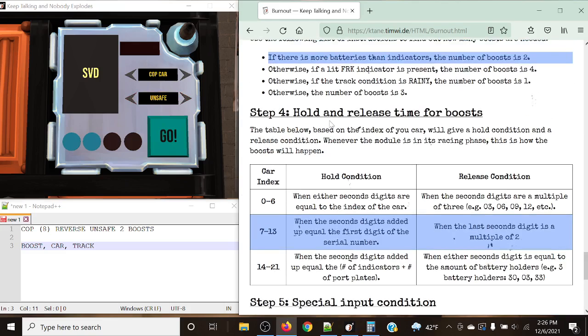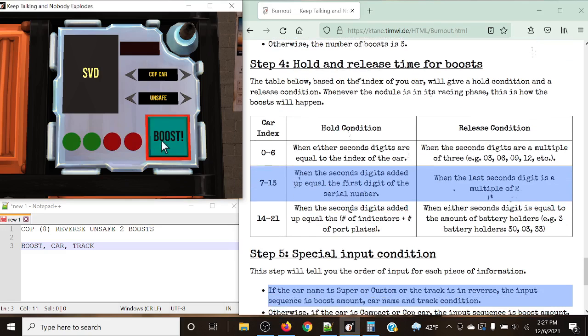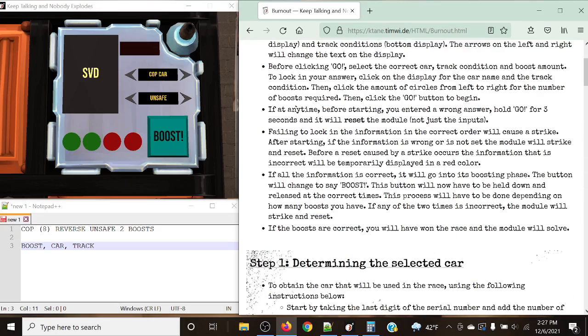And now we're going to get into how we use the hold and release time for the boost. So let's press go. And now the 2 greens and the 2 reds will pop up. The green is the boost that you currently have present, and the red is the one that you currently don't have present. And it will change whenever you use one. If you happen to use one of these boosts, this one will become red, then this one will become red. But this is the last part of the module. So let's figure out exactly what we need to do.